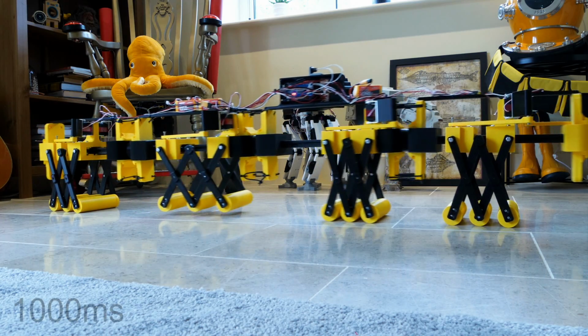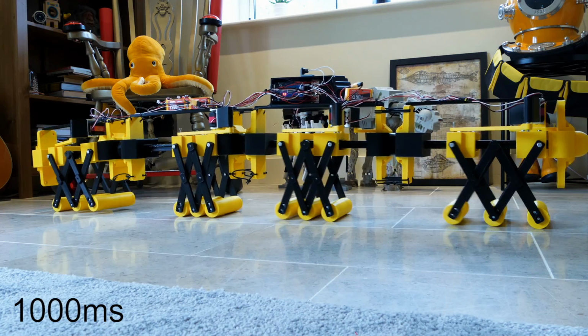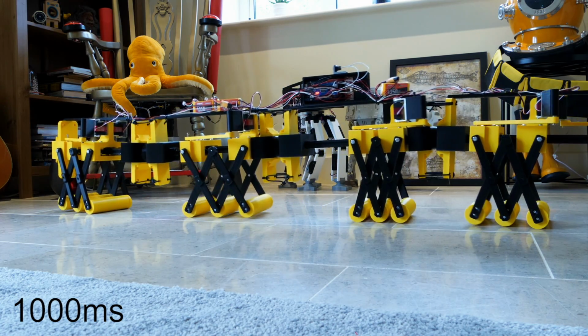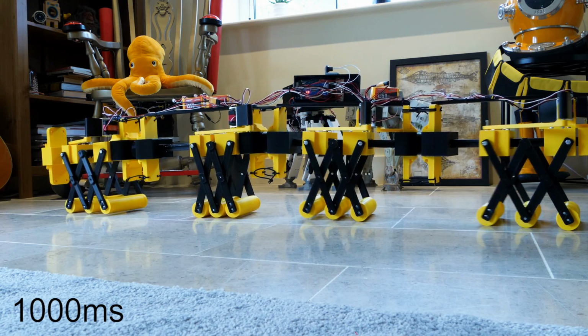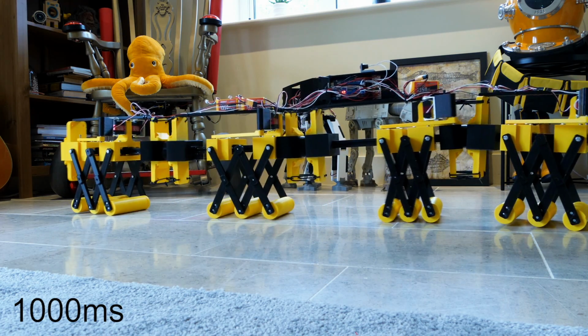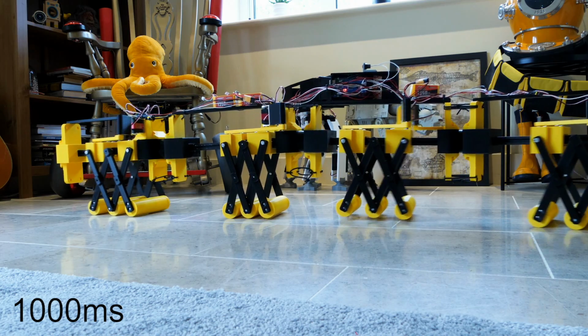I tried messing around with the timing here, so basically now we've decreased the sync to 1 second. That means the second section back is 1 second behind the first one, the third one is 1 second behind the second one, and the last one right on the tail is 1 second behind the third one. But this doesn't seem to work at all really, it's virtually getting nowhere.